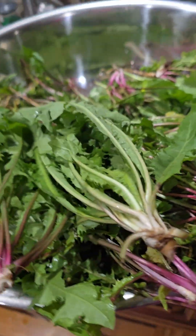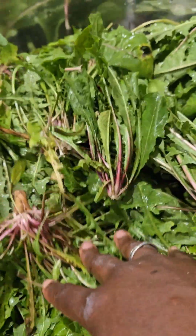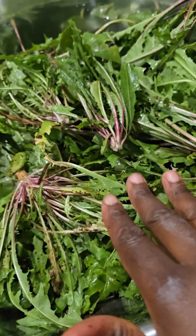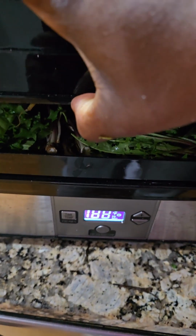Y'all, what an abundance of dandelions that I was able to harvest from my yard. They are just growing everywhere. I did harvest a bunch of it in the spring, and now, late summer, because the weather has cooled down quite a bit, it has grown tremendously. So I was able to double up on my harvest.